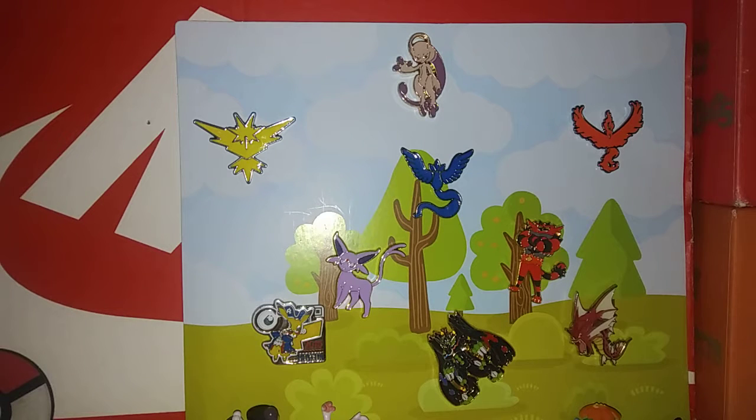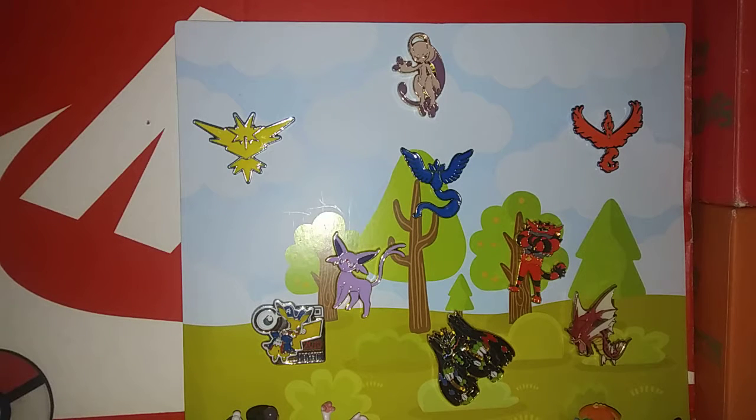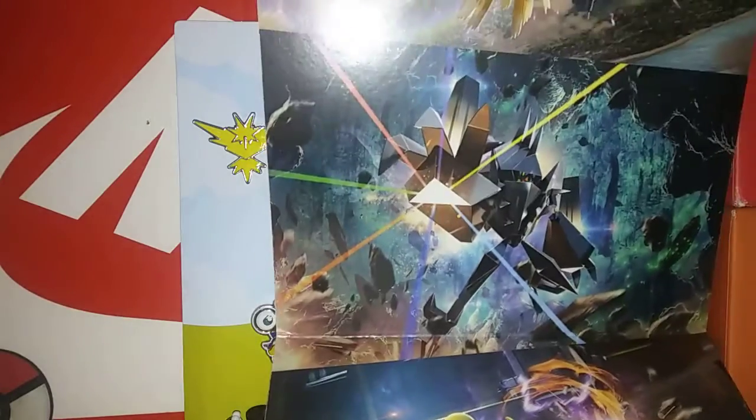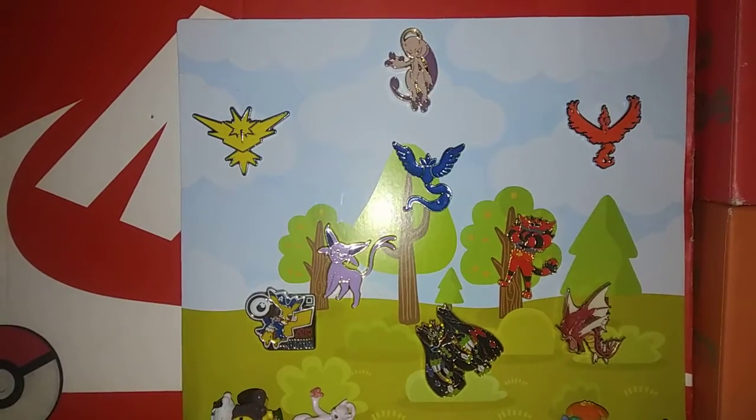So first off, we have my favorite thing, or second favorite thing out of this whole box, is this. When you rip it open, let me take the sticky thing off. When you rip it open, you get all the artworks, like Ho-Oh and stuff like that. And I have my Solgaleo one up here, so I have Incineroar and stuff like that. I'll put the Sun and Moon base right there or something, and then the Burning Shadows right there.